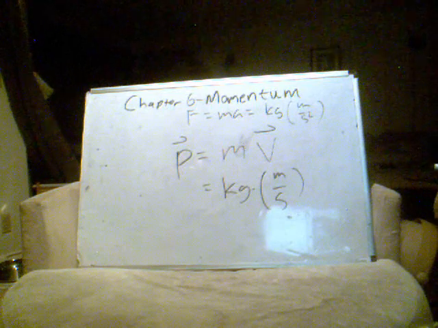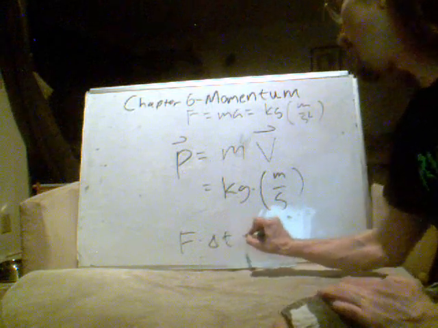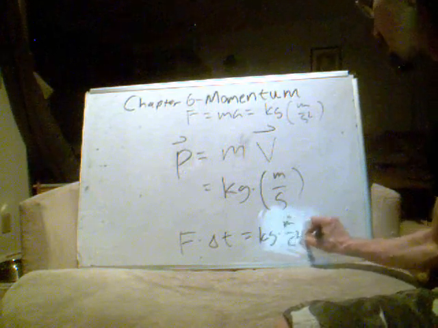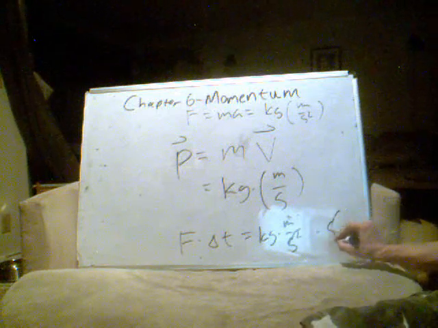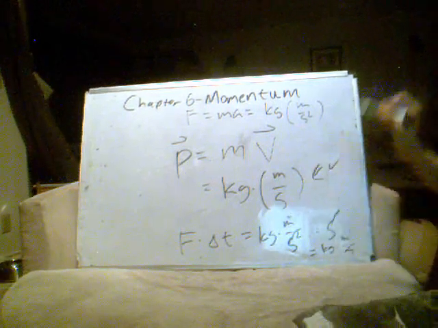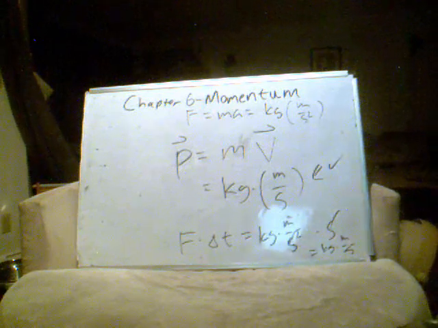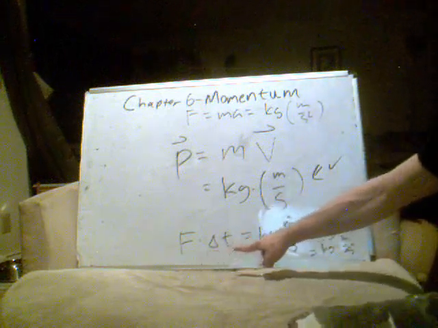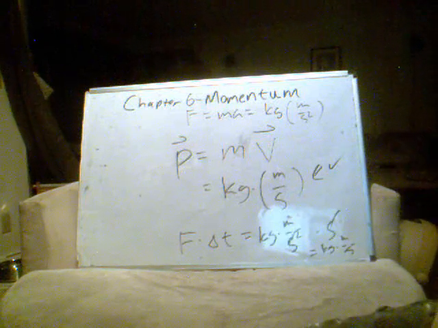squared for force. So what would happen if we multiplied force times time? Well, we got force, which is kilograms times meters per second squared, times time, which is seconds, right? That means this is going to cancel with this, and we're going to end up with kilograms times meters per second. That's our momentum unit, right? That's what we're looking for. So if we applied a force over a time interval, right? We apply a force over a certain amount of time, we can change an object's momentum. Makes a lot of sense, right?